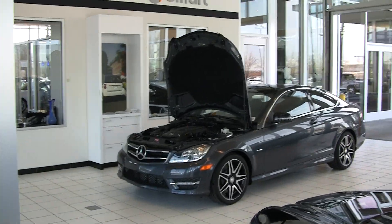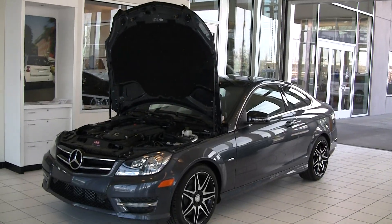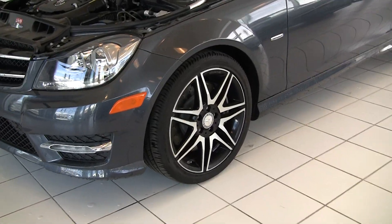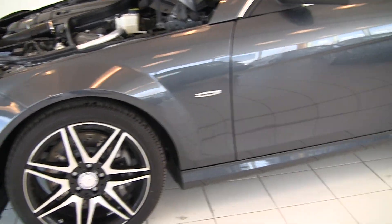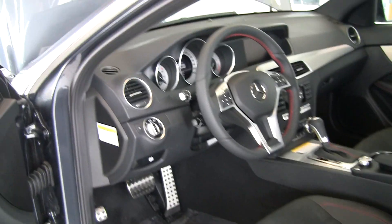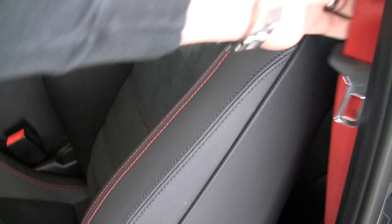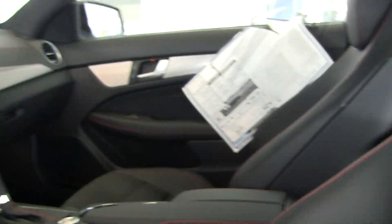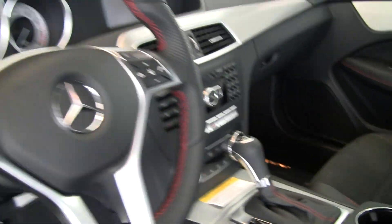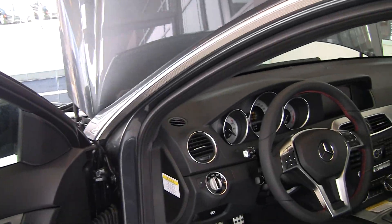This is a 2013 C-Class Coupe. They reintroduced the C-Class Coupe last year. This also has a special sport package that gives you these fantastic AMG wheels, AMG floor mats, and these special seats with the red stitching, suede on the interior section, and red seat belt straps, as well as stitching up here on the steering wheel and on the shifting column. That's a nice sporty look. This is also equipped with the aluminum trim which gives it a very sporty or European look.